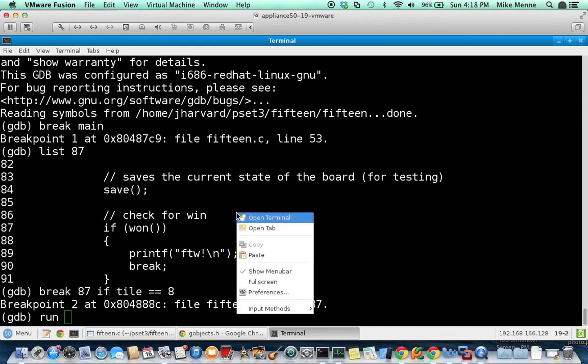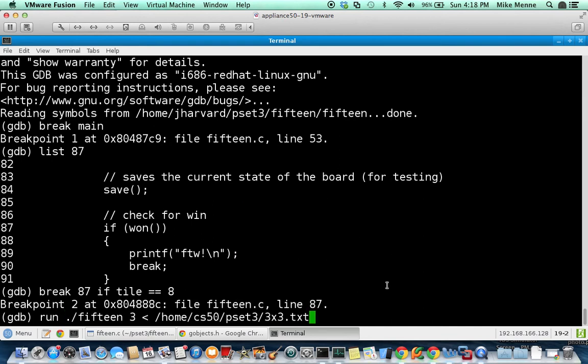One other tricky thing about using GDB is that if you have command line argument input, there's no clear way to do it, because you don't do it when you start up GDB. You actually do it when you say run on your program. You'll notice that I pasted in the command that I would normally use to run 15. I'm just going to get rid of the ./15 and say run. So run is like saying ./15, and now we can include all of our command line arguments just like normal. So I'm going to hit enter.